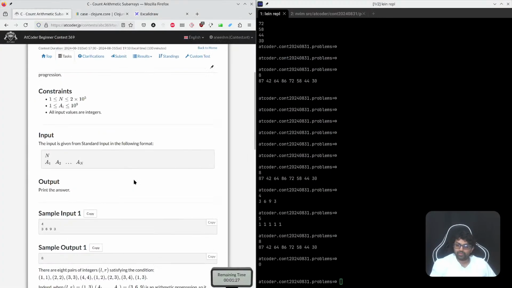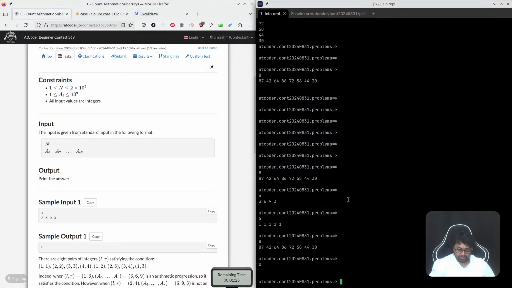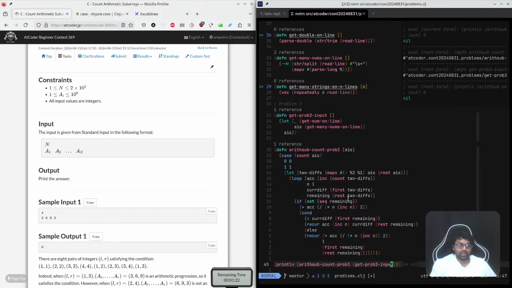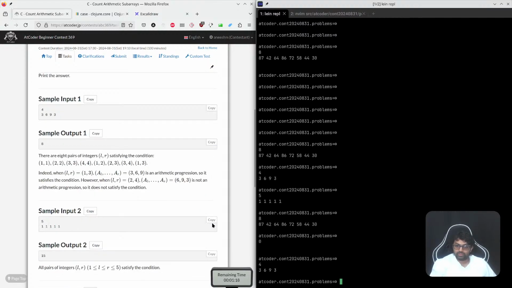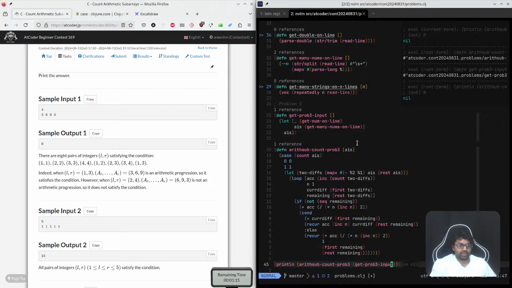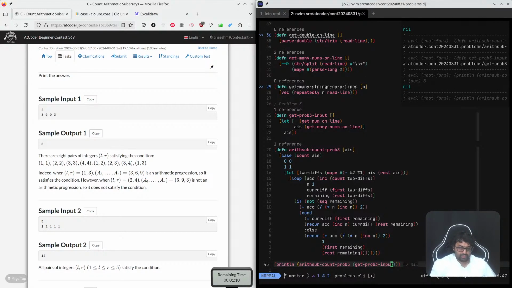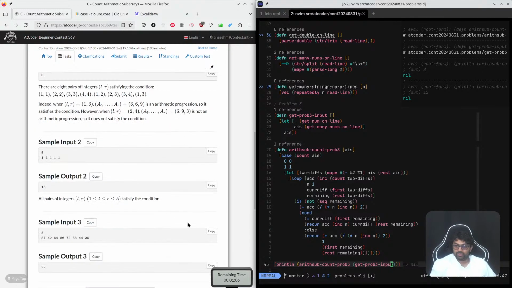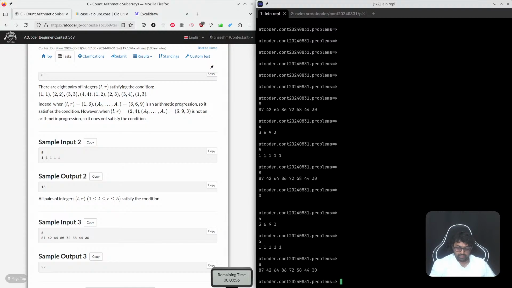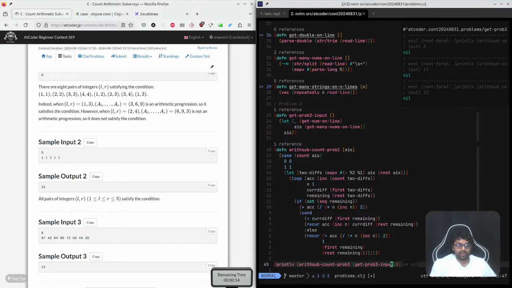I compiled them both, right? Yep. 8. 15. Thankfully. And 22.